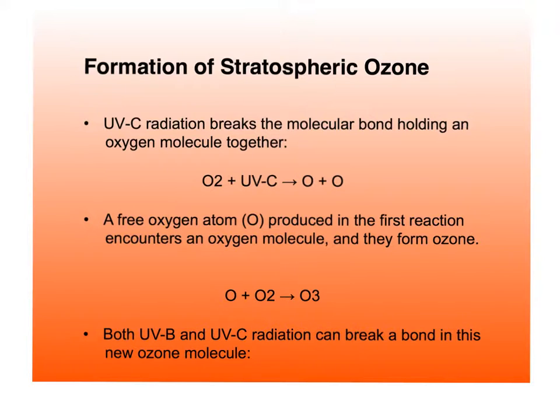All right, guys, you're going to want to know this equation here for how UVC and UVB interact with molecular oxygen, O2. So look here. You can see that in the presence of UV radiation, this guy here is going to break apart. It has the energy required. Its wavelength is small enough to interact with the molecular bond of O2, and it's going to break it up into elemental oxygen, okay, 2 of them. Now later on, so this is kind of like step 2 over here, it's going to come in and combine with another molecular oxygen and form O3, which is ozone, right? All right, now UVB and UVC are small enough to interact with O2. UVA, not so much, and it passes all the way down.